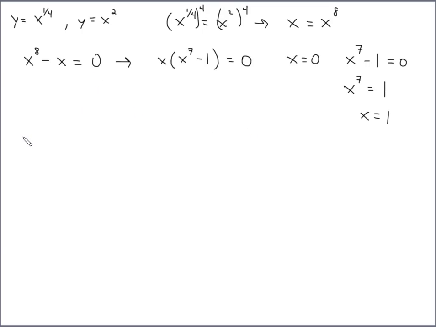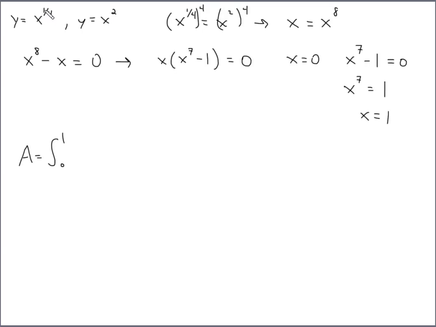So what we're going to want to do to find the area here is find the integral from 0 to 1 of, and now we have to decide which function is the larger one. If you do graph these on the calculator, this kind of looks more like a square root function, so it's kind of a more sideways opening parabola. This is a typical quadratic that's opening up.